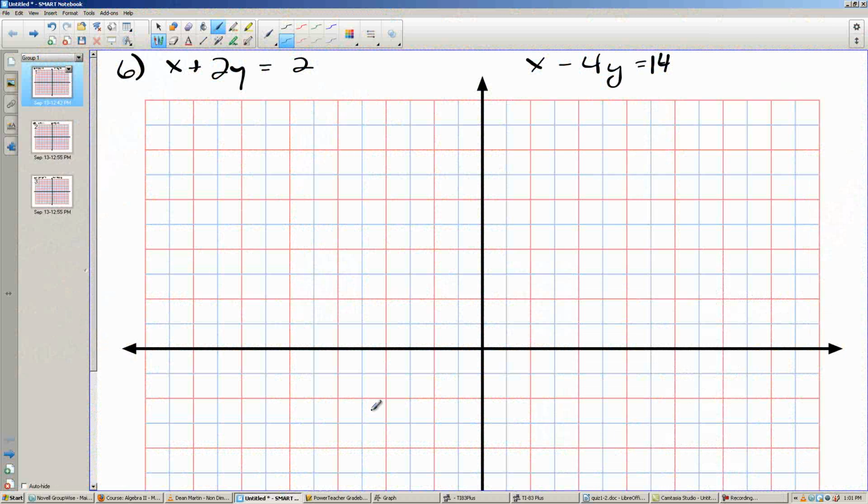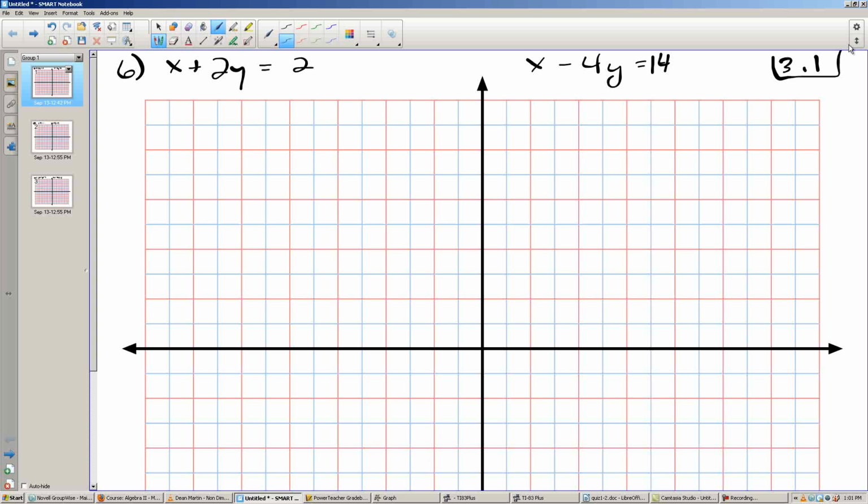Okay, so today we're going to be working out of section 3.1, and our goal here is to be able to graph what are called linear systems of equations, meaning we have multiple linear equations, and we want to know what the solution is, or another way to put it would be where do they cross.